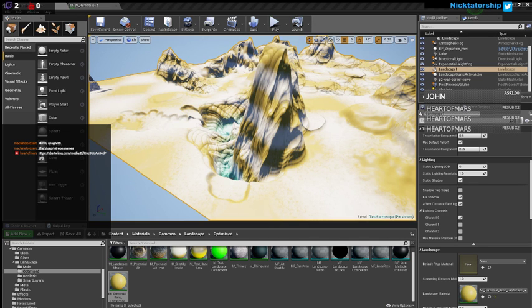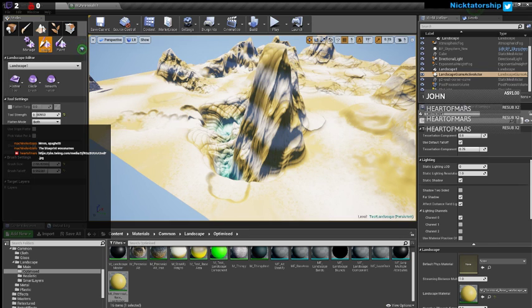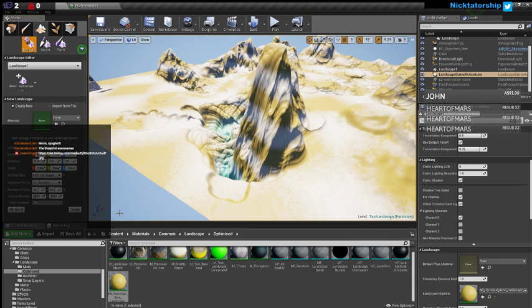Yeah, so that's what we're looking at. What I'm going to do then is create a brand new landscape just on this test level. So manage new landscape, which we're already on.